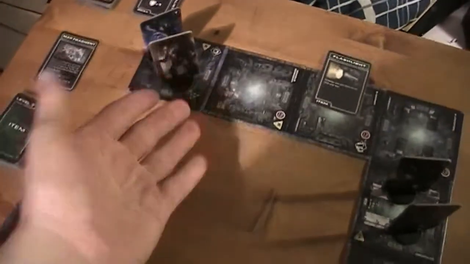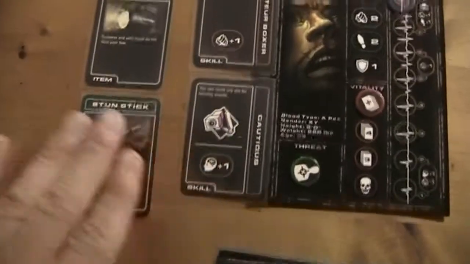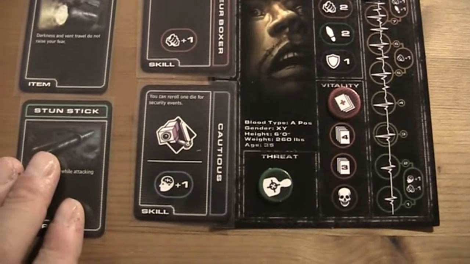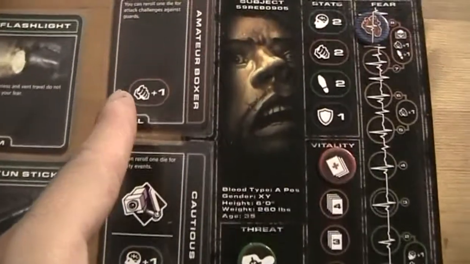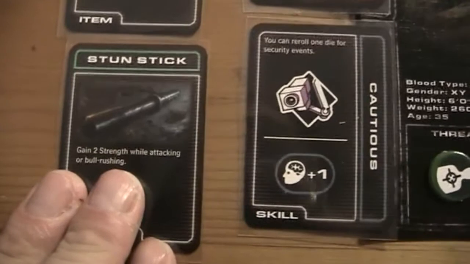And then before I activate these panels, which would also be an action, I want to get rid of this clone. I don't want him to get activated again. So I'm gonna attack him, and damn it. So I have 3 because of my high fear level, and then 2 because of this stun stick. So I can roll 5 dice.